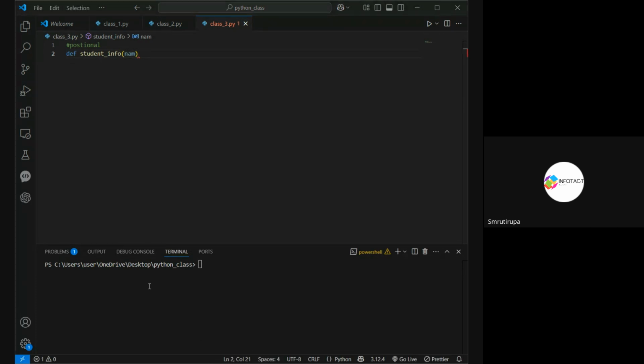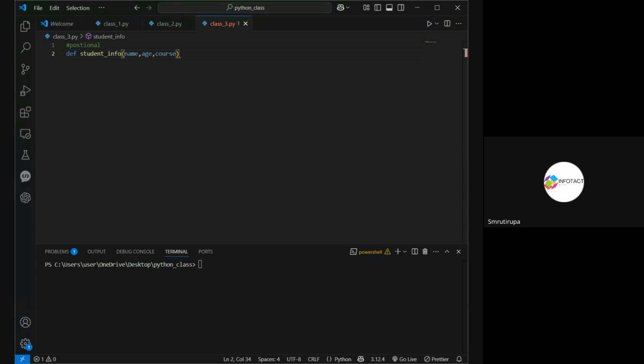Tell me a simple definition for positional arguments. Okay, I'm giving you a simple example. Here, I have created a function student info that has name, age, and course.